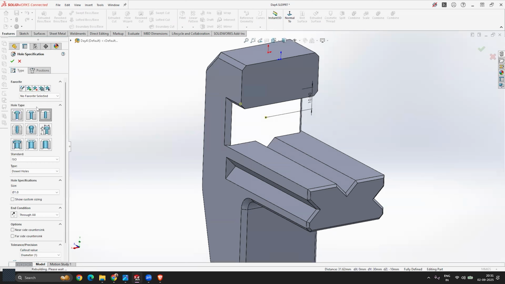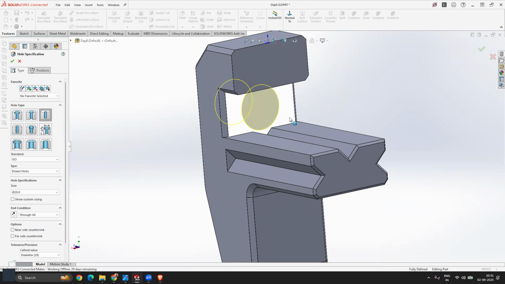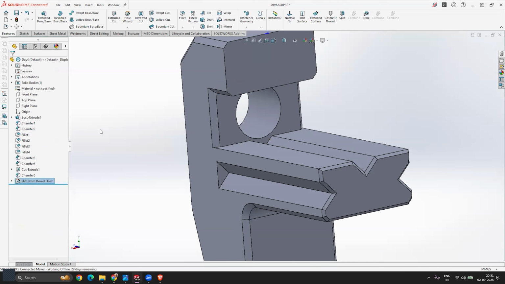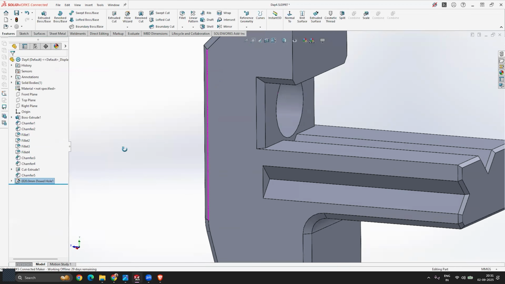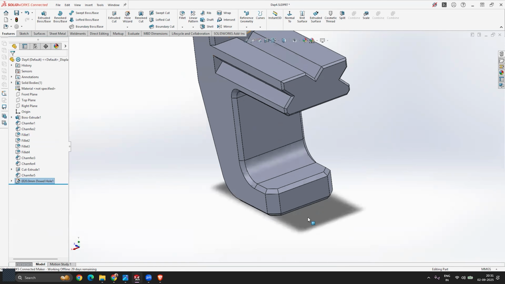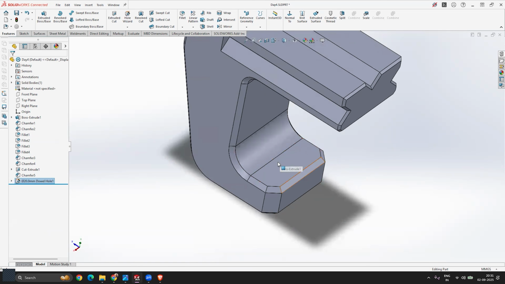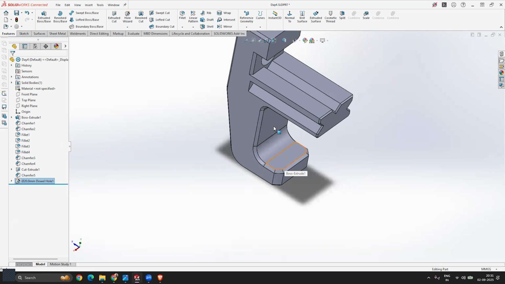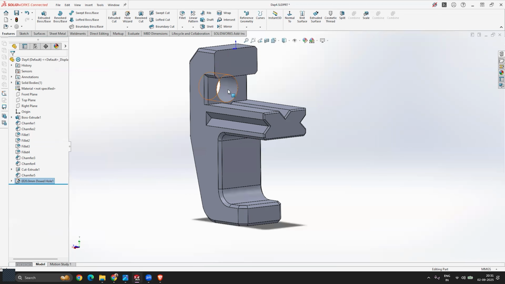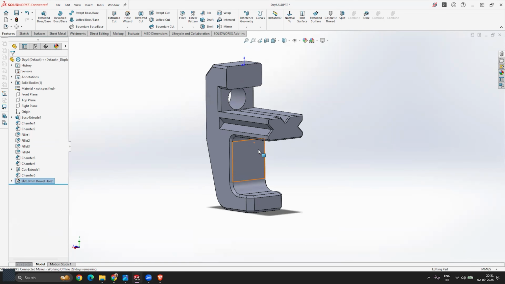I will go back to the type. I will change the hole size to 10 millimeter, or maybe much higher, 16, or maybe higher, 20. You can see like this. So let's say we keep 20, we'll click on finish, and you can see this is the hole we created, right? And we also need one more hole that is on this face, but this face already has very little flat space available. So we'll ignore that hole at this moment because the process will be almost the same and I don't want to waste your time.